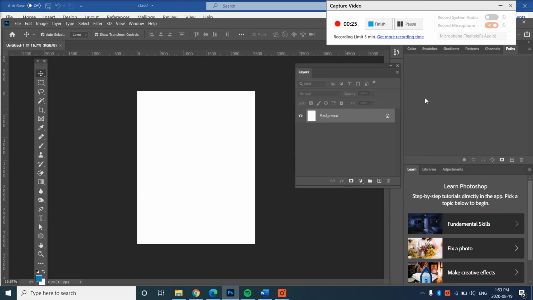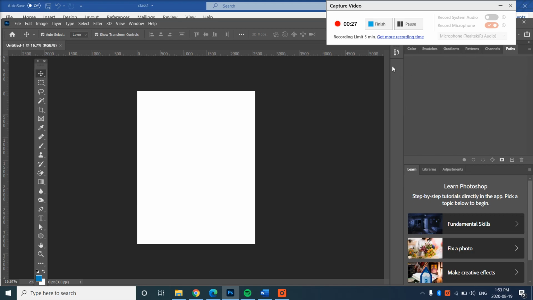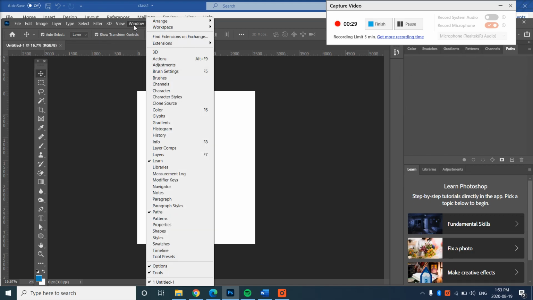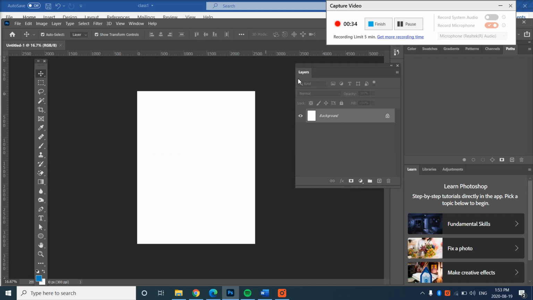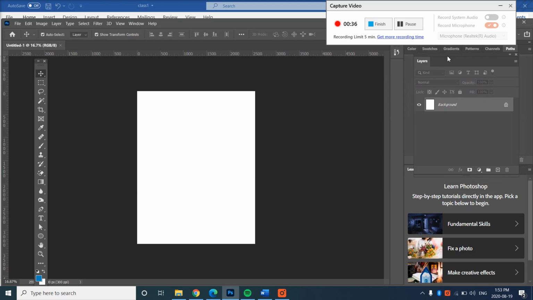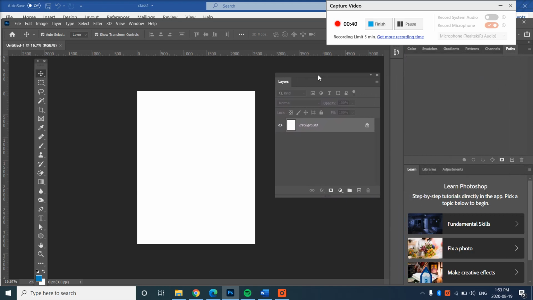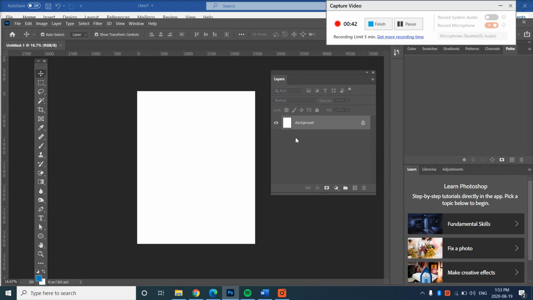It should be on your right hand side, but if you don't have it, go to Window, Layers, and there you should see it. It might be docked on this side here. Okay, so if it is, you can leave it there or you can bring it over here. And this is your layers. Right now you just have one layer, which is your background, and it's locked. You can see it's locked because it has this lock here. And when you hover over it, it also indicates layer is partially locked.